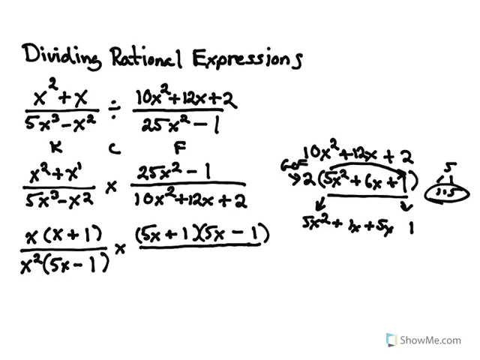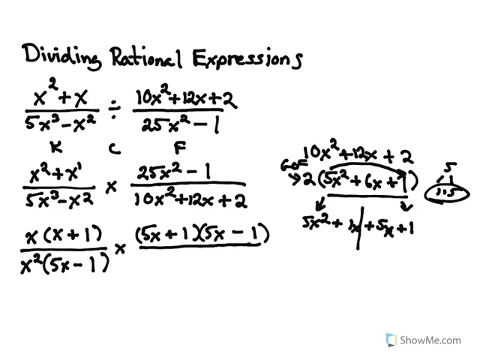If you want a more methodical way of factoring a trinomial, we're going to do factor by grouping. That basically means we're going to split the 4 terms into 2 separate groups. We have the group to the left, 5x squared plus 1x, and then the group to the right, that should be a plus 1. I forgot to write the plus 1. Anyways, 5x plus 1 would be the group to the right.